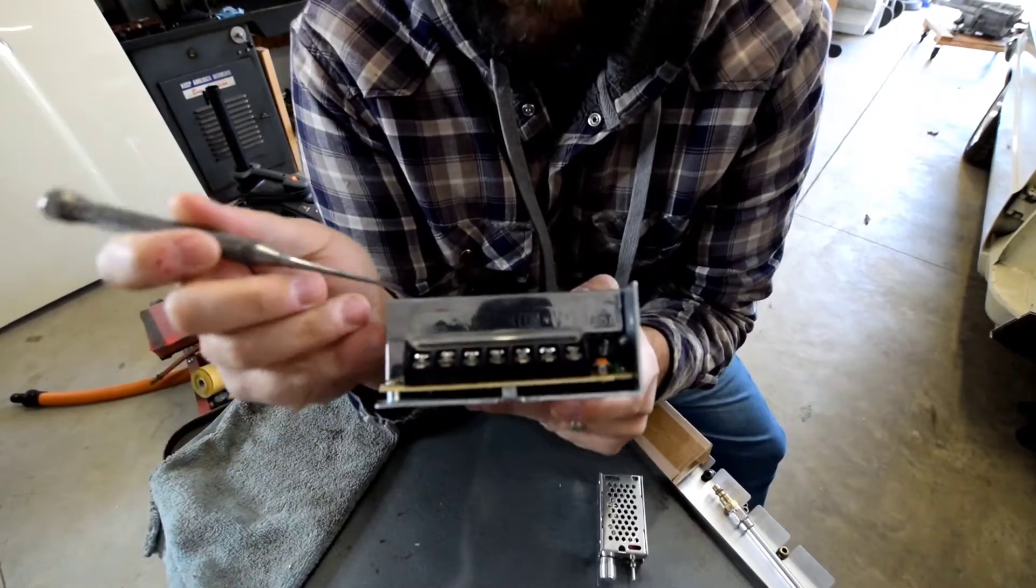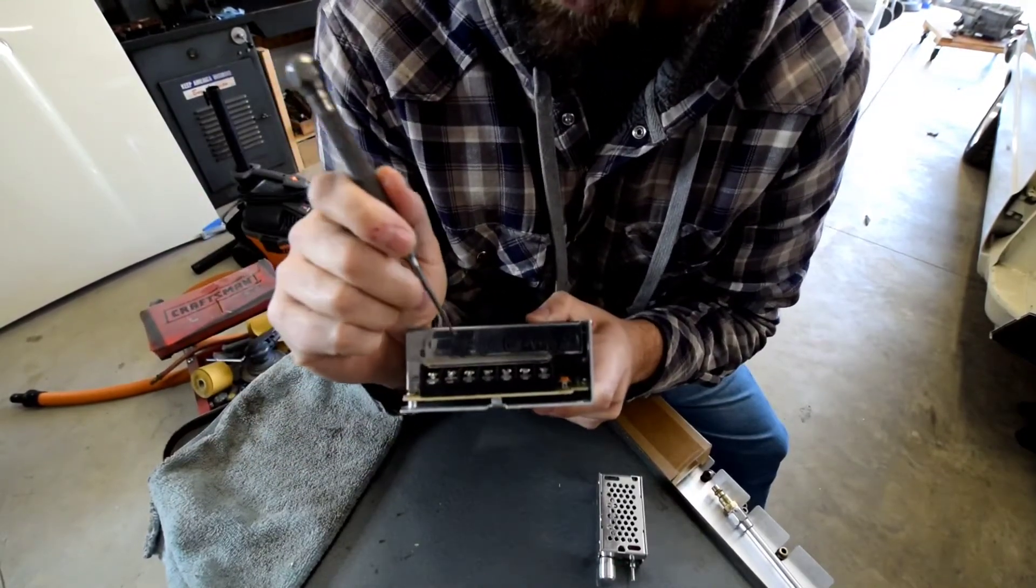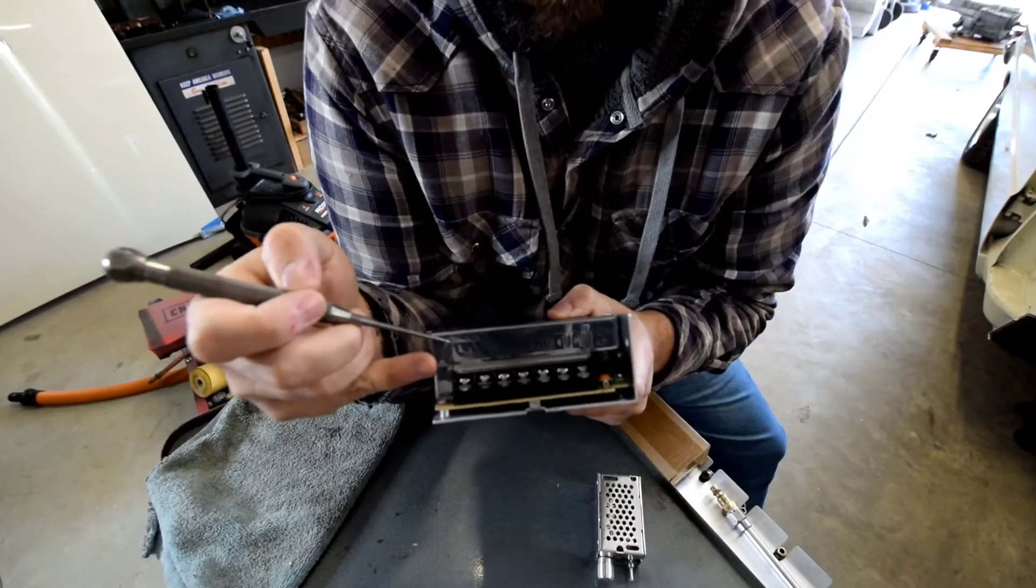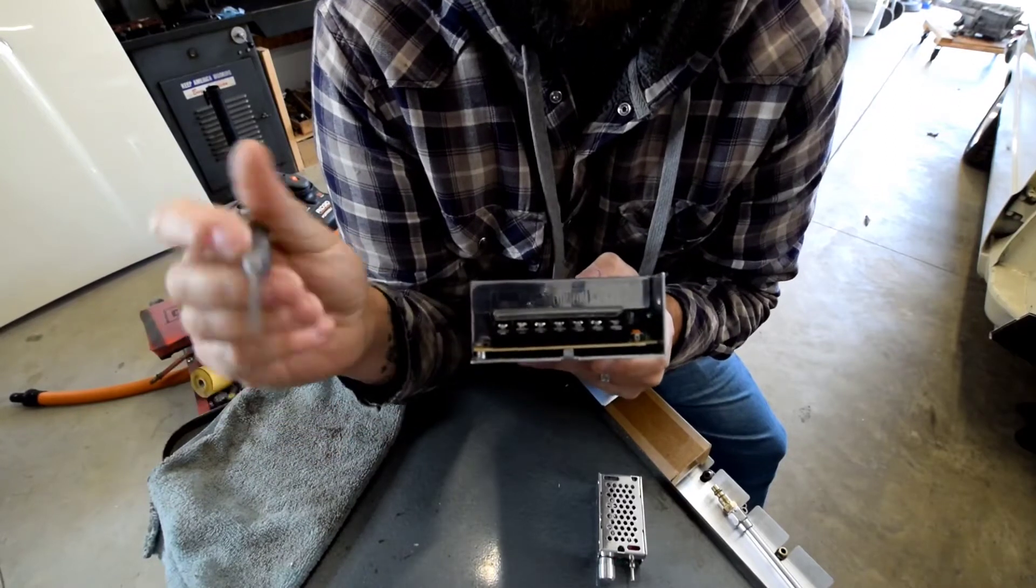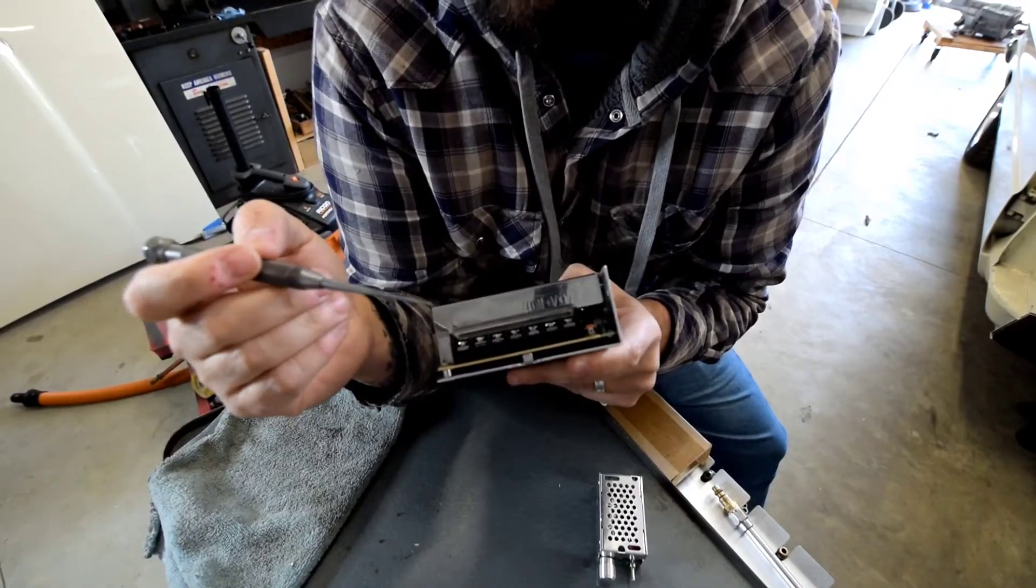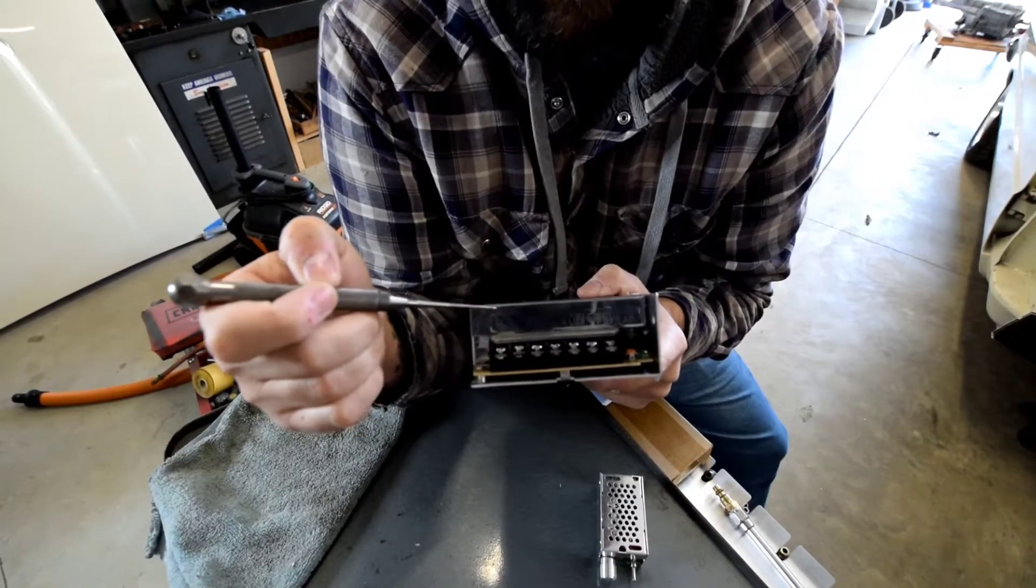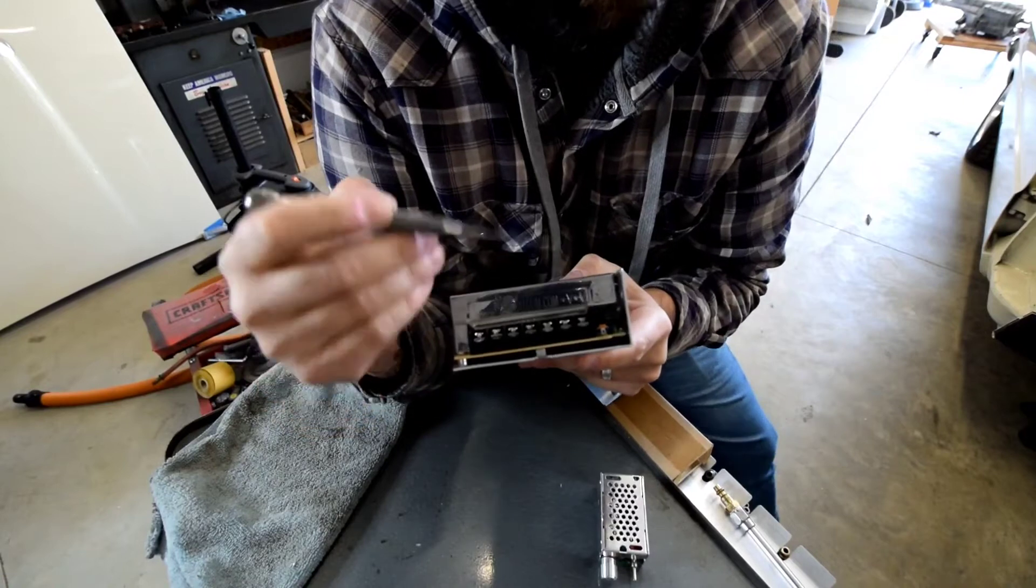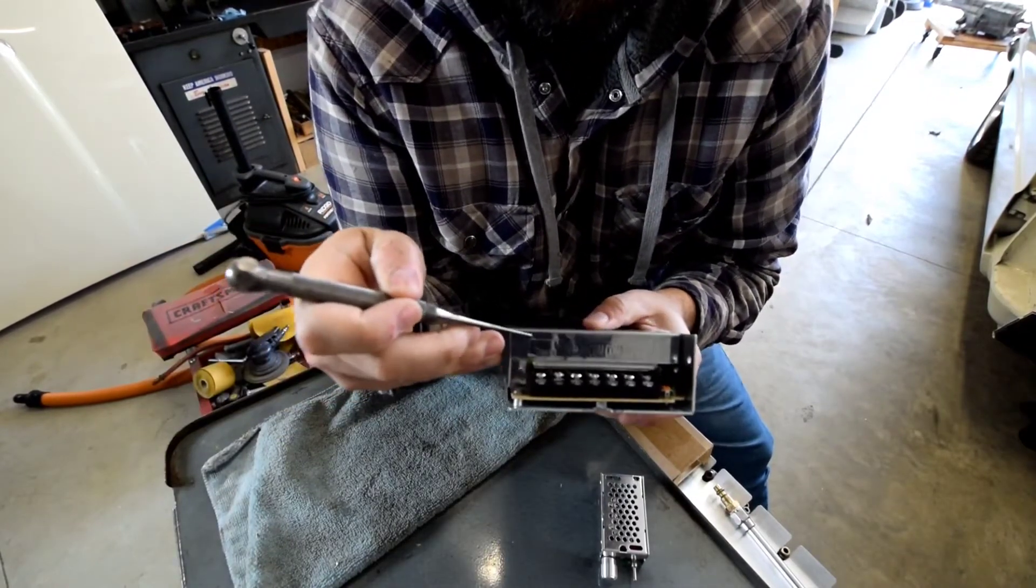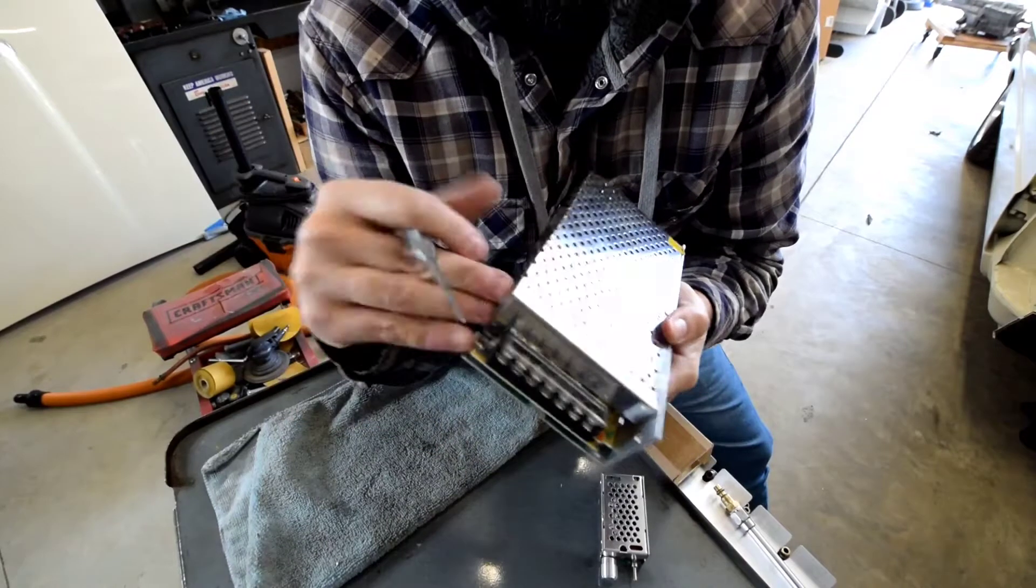Wiring them is not that difficult. When you look at this, most of them are going to have a legend up here. The first two posts are labeled L and N for line and neutral. Your wall plug has three wires. The bottom one in the middle is the earth or the ground. The black one is the line, which is the power. That's the one that'll bite you. And then the neutral is the white one. That's used to complete the circuit. From the wall, we're going to go black to the line, white to the neutral, green to the ground. And now we've got power into our power supply.